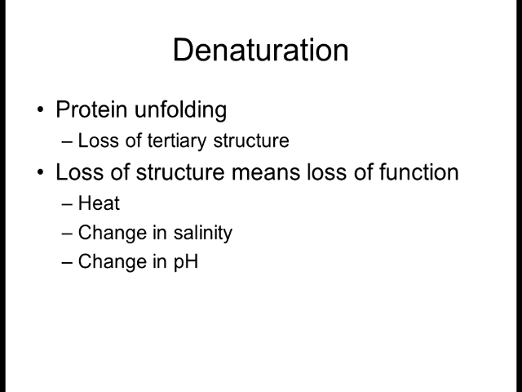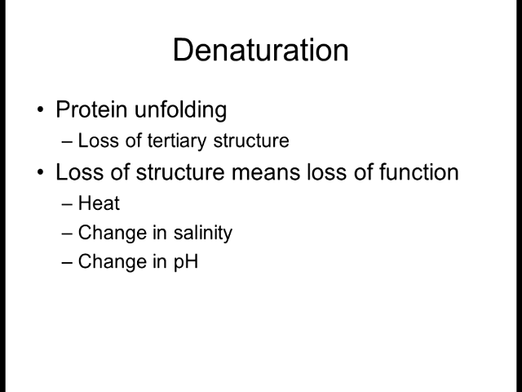Each protein is specifically designed to work at a specific pH. So if you change that pH by adding hydrogen ions or adding hydroxide ions, the same principle applies as it does with salt. The ions, the hydrogen and the hydroxide, will disrupt the hydrogen bonding of the proteins and cause them to denature. So, changes in pH, changes in salt concentration, and changes in temperature, pretty much heating things up, cause denaturation. If you cool things down, you can stop the proteins from moving, but that's how we preserve proteins for long periods of time. They don't denature by freezing them, but they do denature by heating them up.